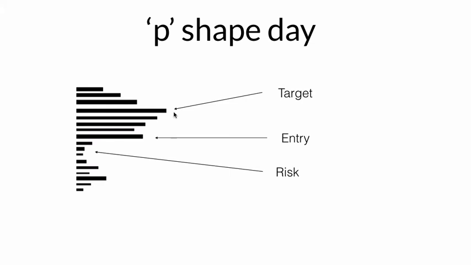We've got a clearly defined target and a clearly defined risk, and this is basically our bread and butter trade. So if you do nothing else with this style of trading, you can basically live on this one trade by itself. This is the fundamental way of looking at the trading day, and this is a really, really good trade for you to start with.